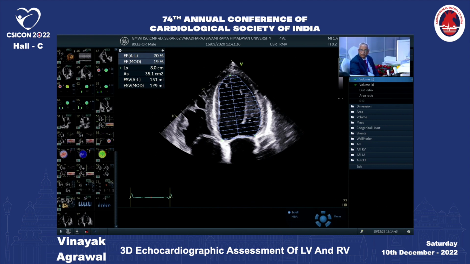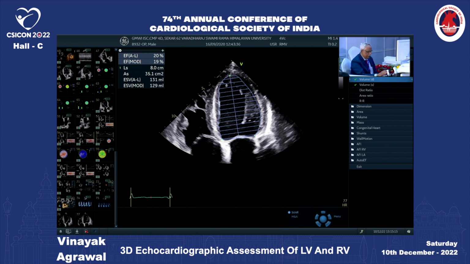So this is the two-dimensional echocardiographic method, using the area length method or the method of discs, otherwise called the modified Simpson method. Usually we do not use a single plane; you have to use the biplane. You have to use the apical two-chamber view and apical four-chamber view. In both views, you do the method and then take the average of the two and calculate the diastolic volume and the systolic volume. So this is the second method.